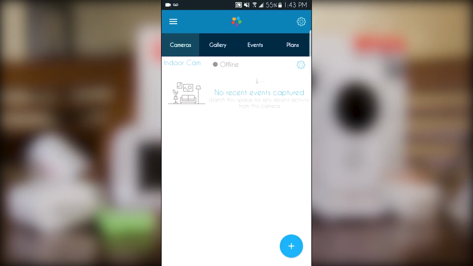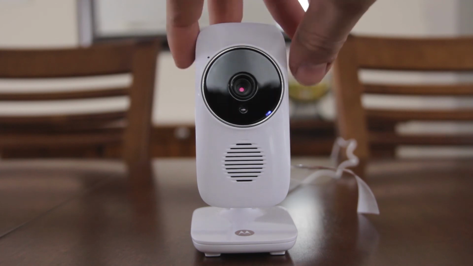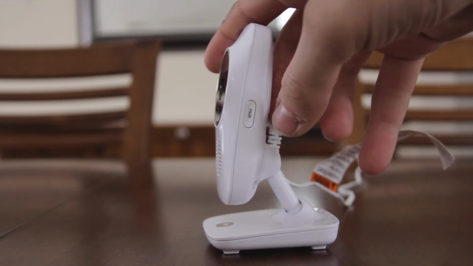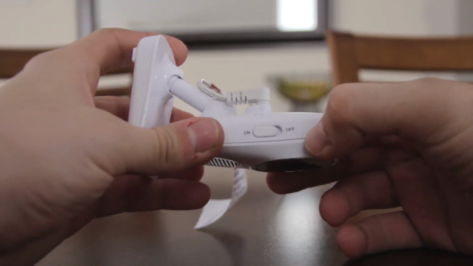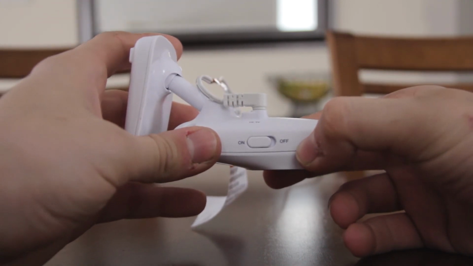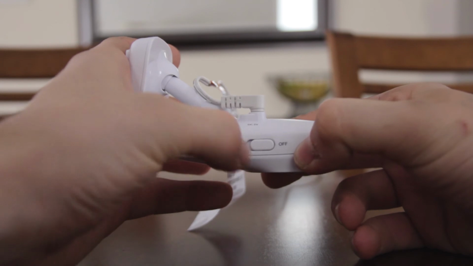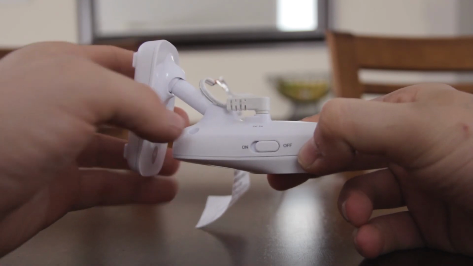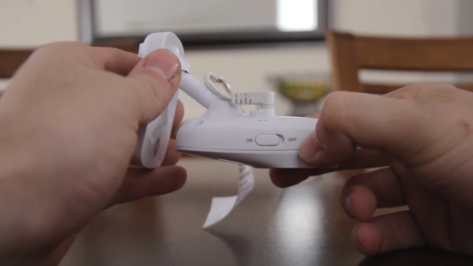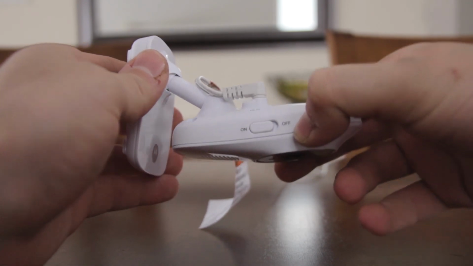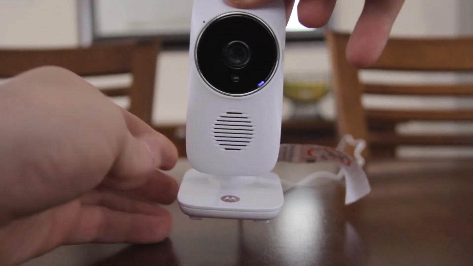Once you have deleted the camera from the camera list in the Hubble for Motorola Monitors app, perform a hard reset. First, hold down the pair button on your Hubble camera. Second, turn your Hubble camera off while continuing to hold the pair button. Third, turn your Hubble camera back on while still holding down the pair button and wait until you hear a beep and the LED starts blinking. This may take up to 20 seconds.